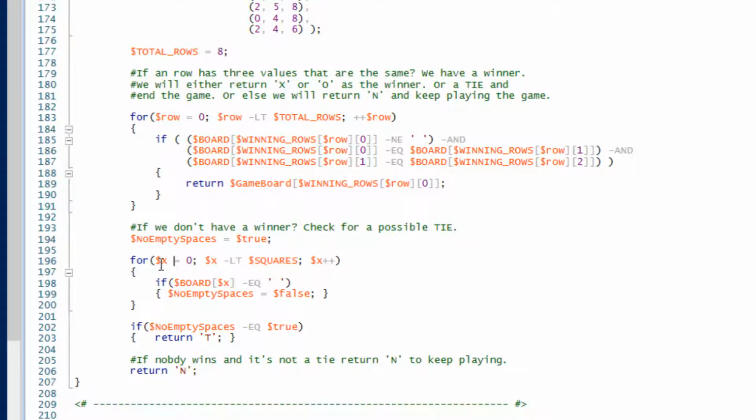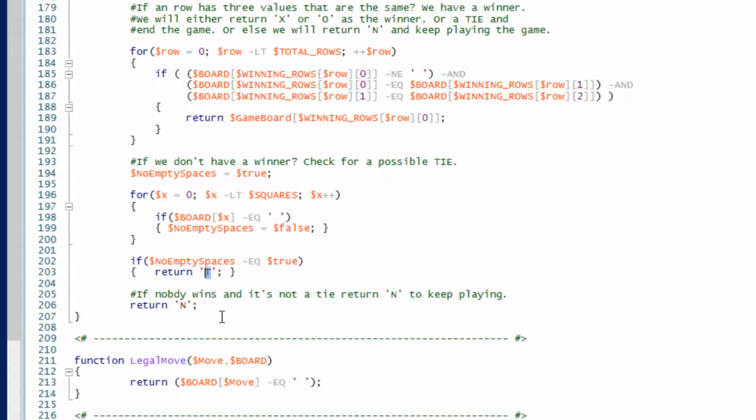We set it to be true, and then we go through the number of squares, which is 9, and if any of those is still blank, then no empty spaces will be reset to false. So we don't have a tie, we can still keep playing. But if it remains true, then we return T because we have a tie. Otherwise, nobody wins, and it's not a tie.